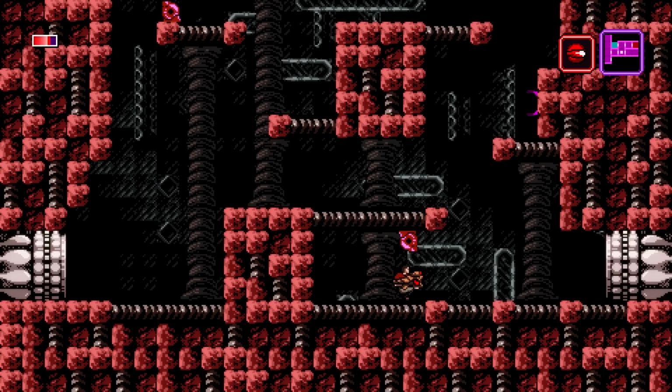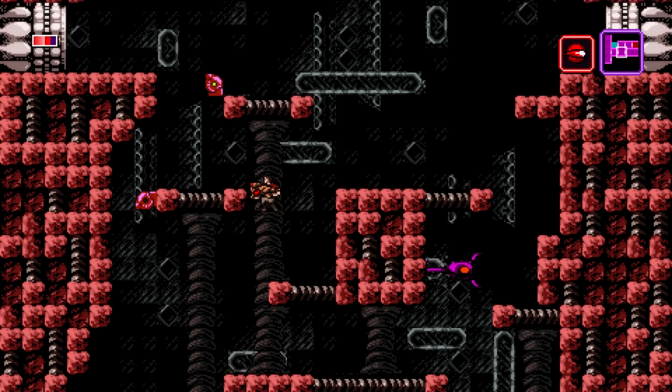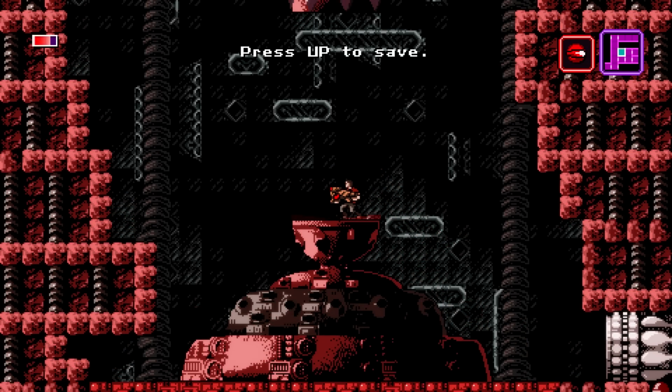Oh, hello. You mollusk. Mollusk man. What else have we got here? So there's nothing really here we can do. I'm going to go and save to replenish my health. And we'll progress on a little bit further. Hopefully see some more things.